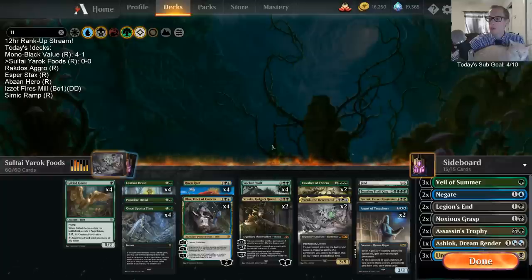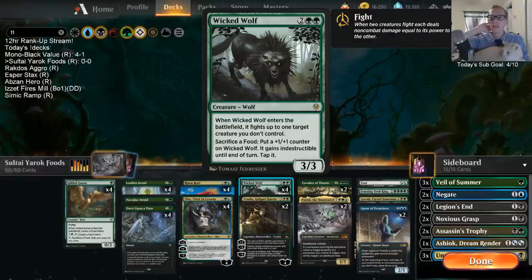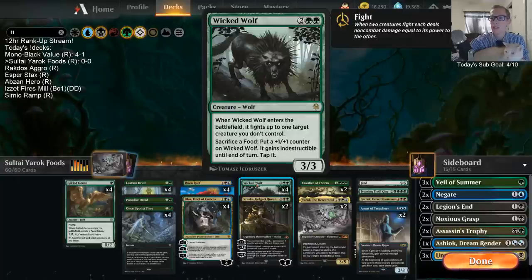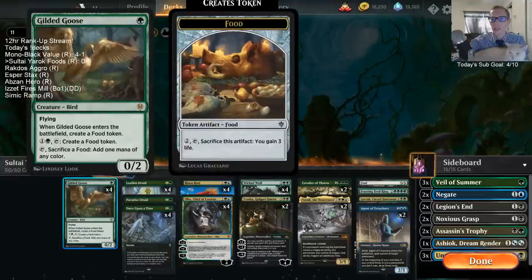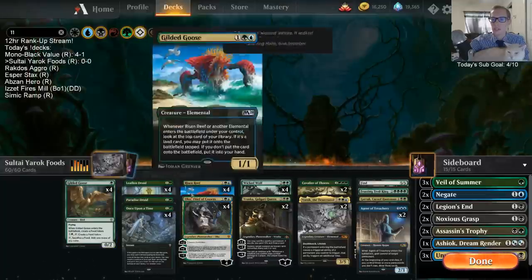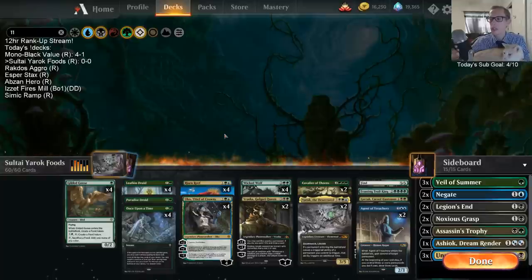And so we got Wicked Wolf. That's our card that is pretty similar. Now, Wicked Wolf gets to fight, and it's only a 3/3, so that's not too good. So you really need to have some foods to give this Wicked Wolf to really make it a strong card. So if we need foods, we need the best food generator in the format, Oko, Thief of Crowns. And then we're also going with Gilded Goose that can generate foods as well. So we got our food generation to go in our Yarok deck now.